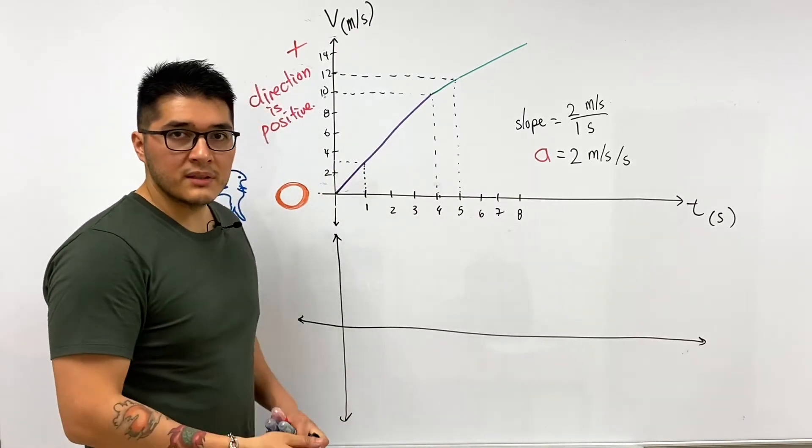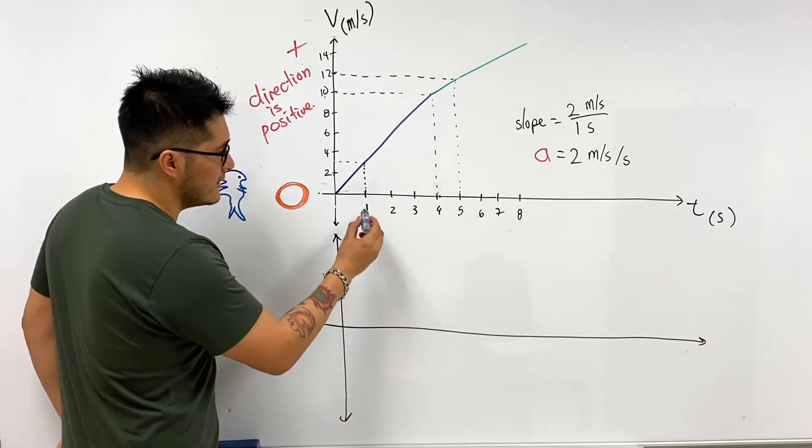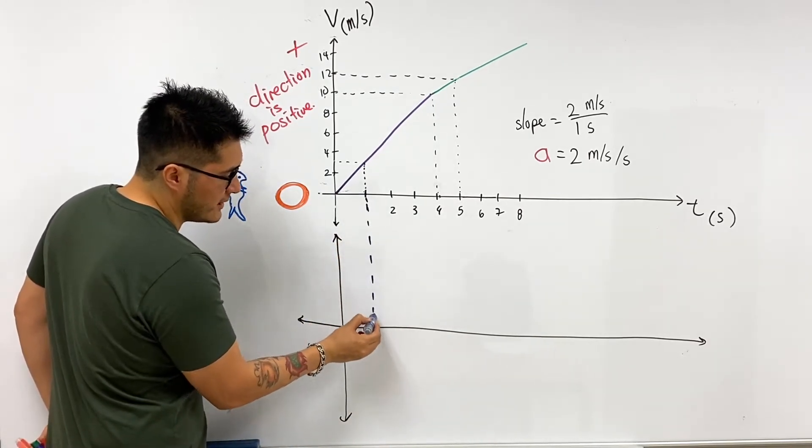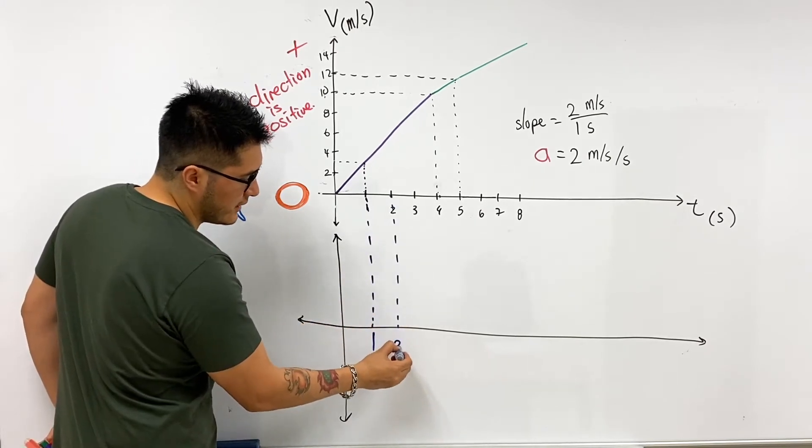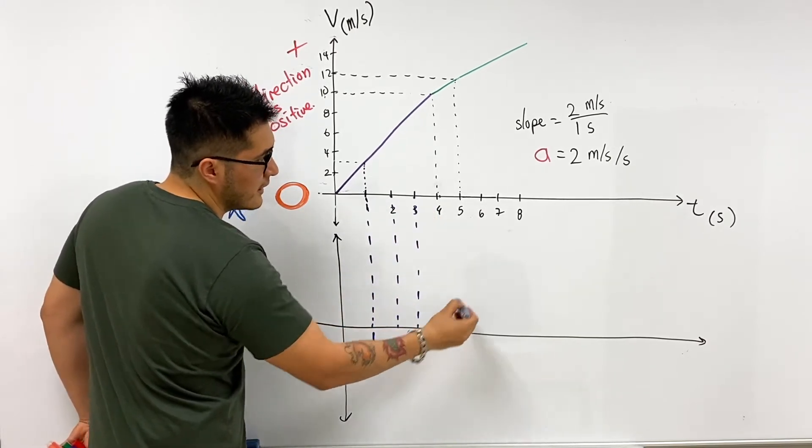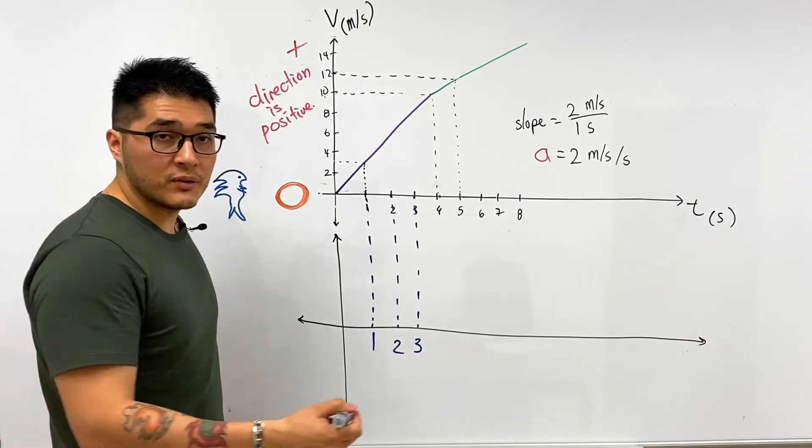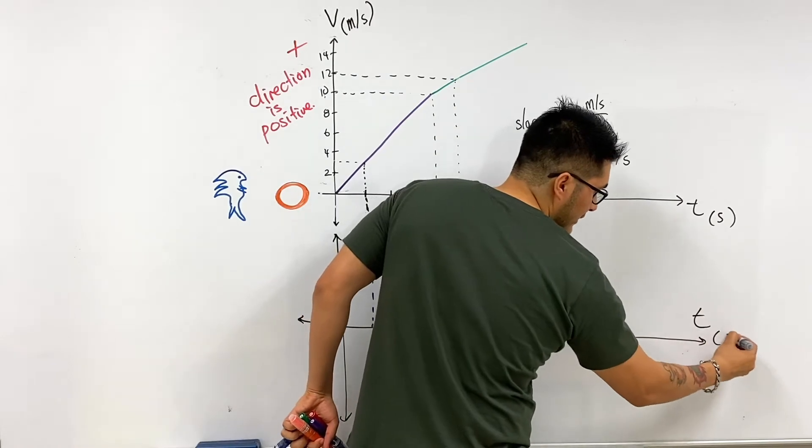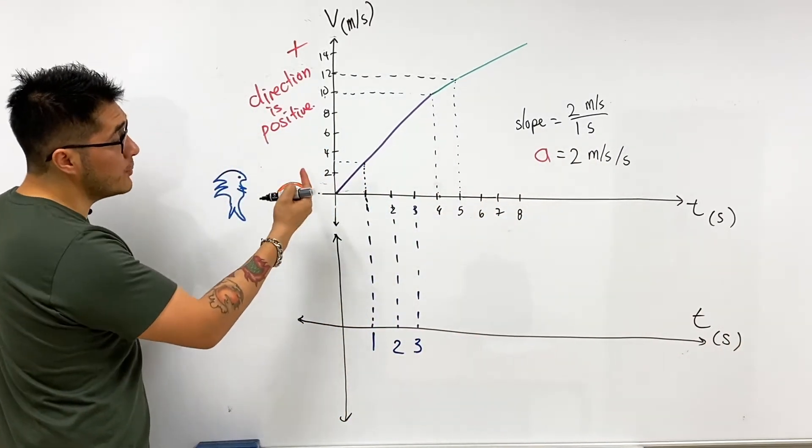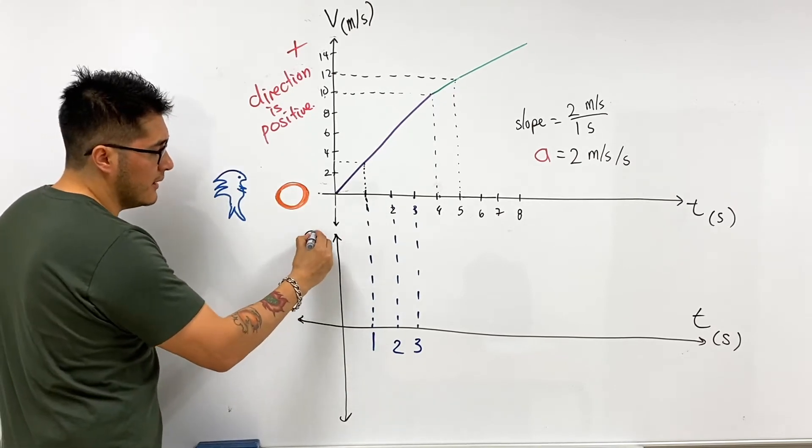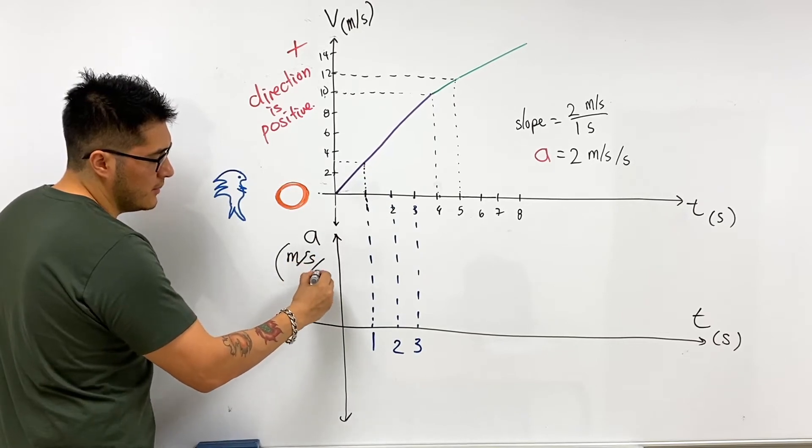And we're doing this such that the times are going to match up nicely. What I mean by that is the one second should line up nicely with the one second, two seconds should line up with two seconds, three seconds, and so on. And in this case, our axis for the horizontal is going to be time, because that's what we line up nicely. And vertically, we're going to now have the slope of the velocity time graph, which is acceleration, which is meters per second per second.